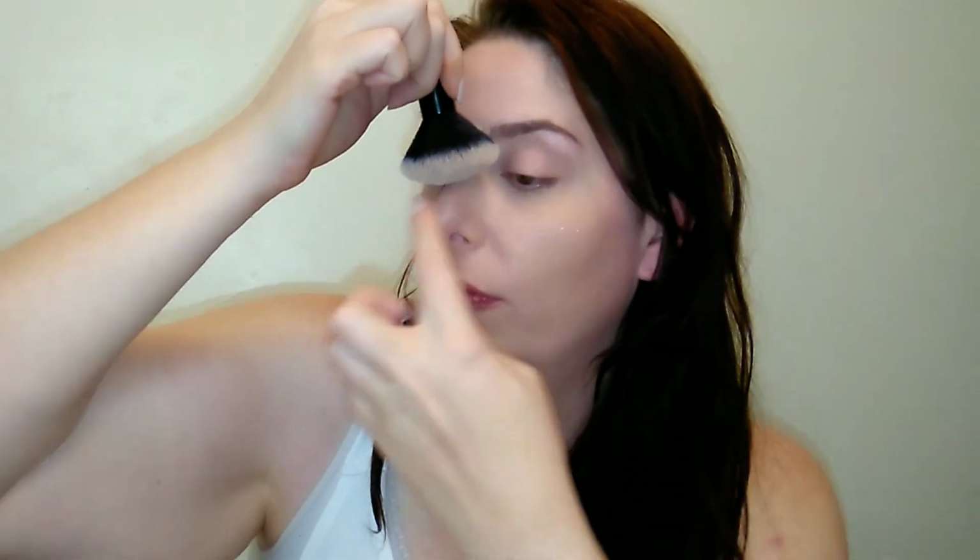Now, I've got hardly any highlighter left in my cap, but I'm going to gently dip my brush into this, swirl it and tap it off. I'm going to be strategically placing this. I'm avoiding my nose area because I get oily and shiny there, but we're going to use this almost as a setting powder. Dip back in. Just a little bit up on the forehead, just across the eye, and a little bit right here on the bridge of the nose. I'm avoiding this whole tip area because that's where I get oily.